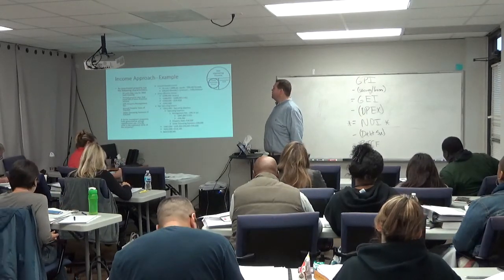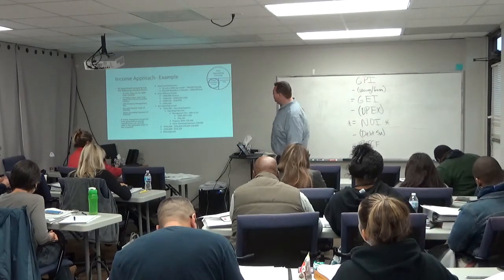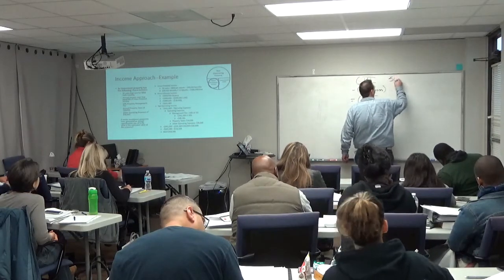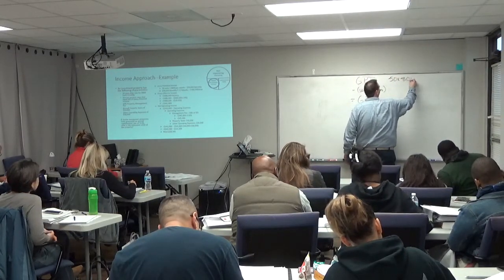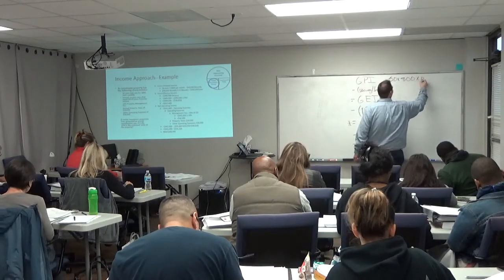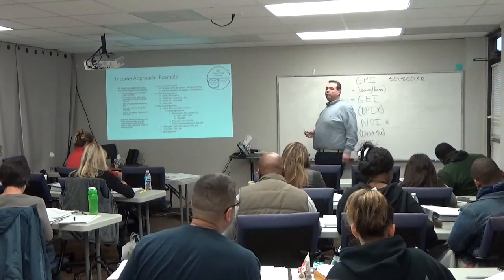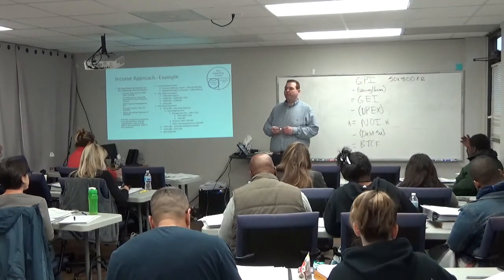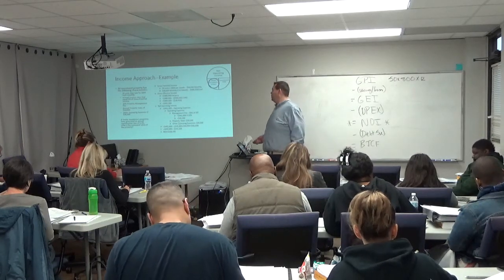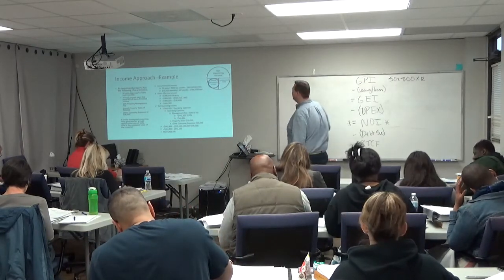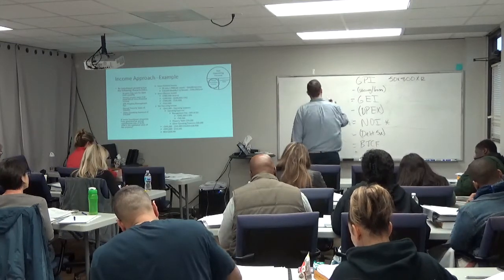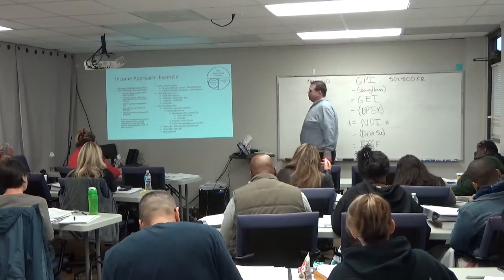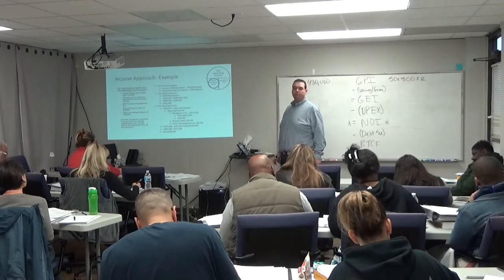So, they tell us a lot of things about this property. They say we've got 50 units of rent for $800 a month. So that goes up here on the top line, right? Gross potential. 50 units that rent for $800 a month times 12. Why am I saying times 12? Because everything in this formula is what? Annualized. Everything in this formula is annualized. If they give me monthly rent, I've got to take it out to annual. So that gives me $480,000 a year in gross potential income. Does that make sense for everybody?